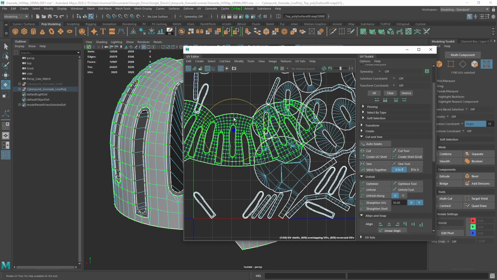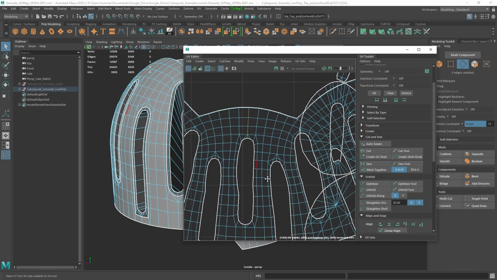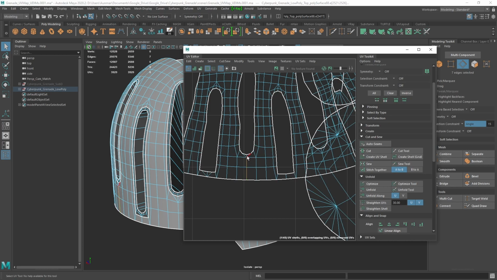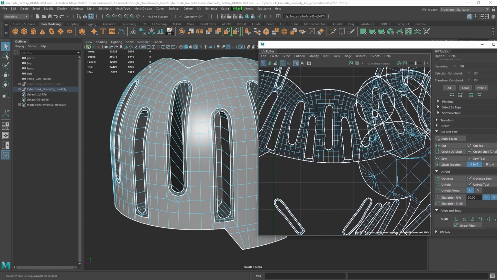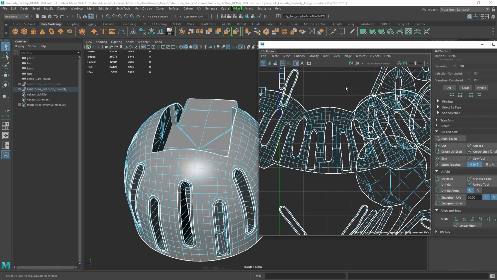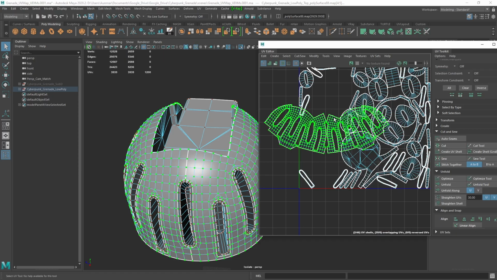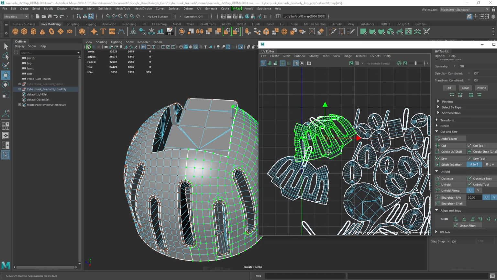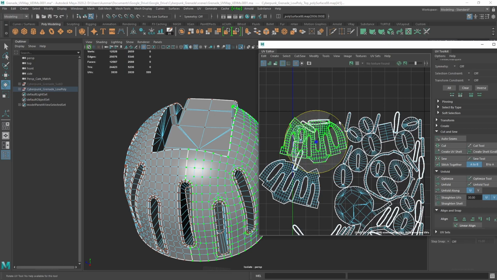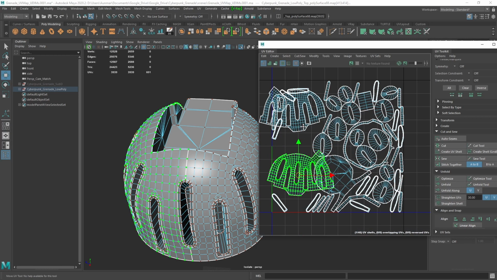Now the one thing is, if I wanted to, I could also split this main part here and get a little bit more of a separation between one side versus the other. If you wanted to, you certainly can. This is a lot of times how I do faces, and then I go ahead and cut this, and then I separate these two and do an unfold. All right, you can see, so that way I can maybe move these around and be a little bit more optimized with my space. So it really depends on what you need or what you are trying to achieve with your models.